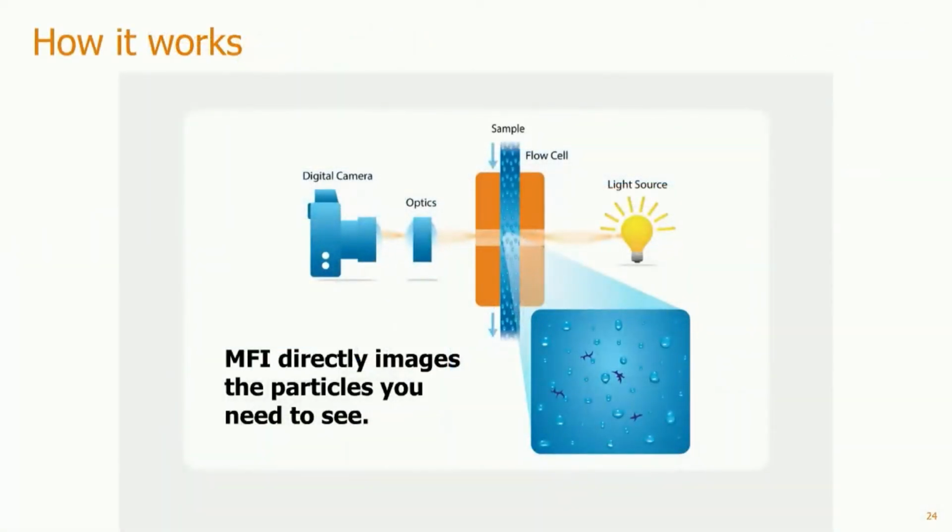So as I mentioned, MFI works by combining the direct imaging capabilities of digital microscopy with precisely controlled microfluidics. The sample is pulled through a flow cell, which guides it past the camera and optics and keeps the sample within the focal depth of the optical path. As the sample moves through the flow cell, the camera images the entire field of view, and then our software isolates individual particles from that image. The direct imaging capabilities of MFI allow you to gain precise information about the size and count of particles in your sample.